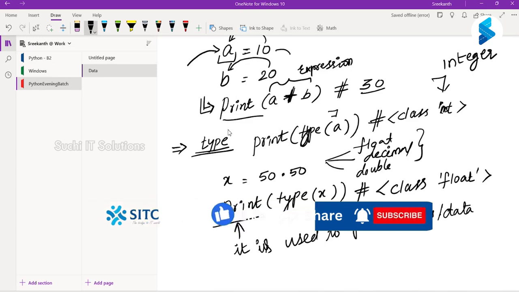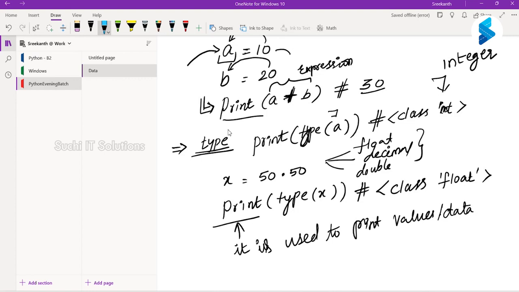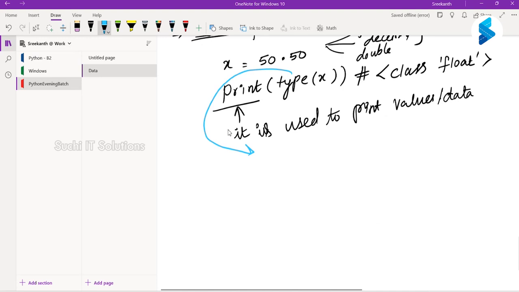In the same way, now what is type? We discussed print. Now what is type?